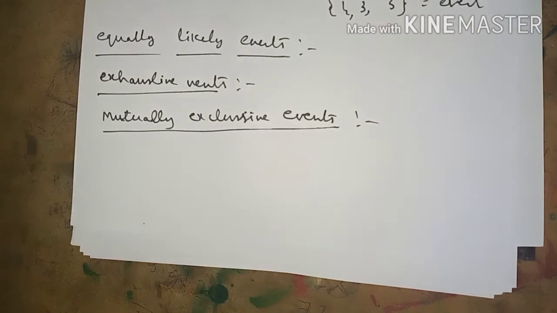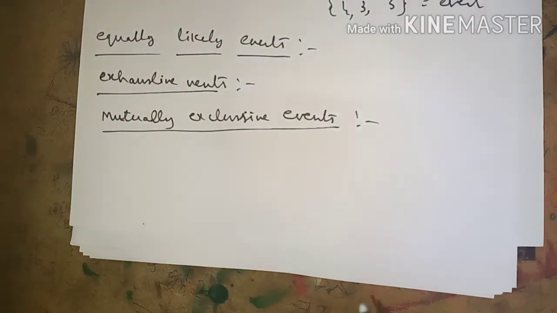If you throw a die and we have got 5, then getting 1, 2, 3, 4 and 6 is ruled out. The happening of one event prevents the happening of the other. We can take any simple example, like tossing a coin or throwing a die. So, when will you say the events are mutually exclusive? When the happening of one event prevents the happening of another event in a trial.